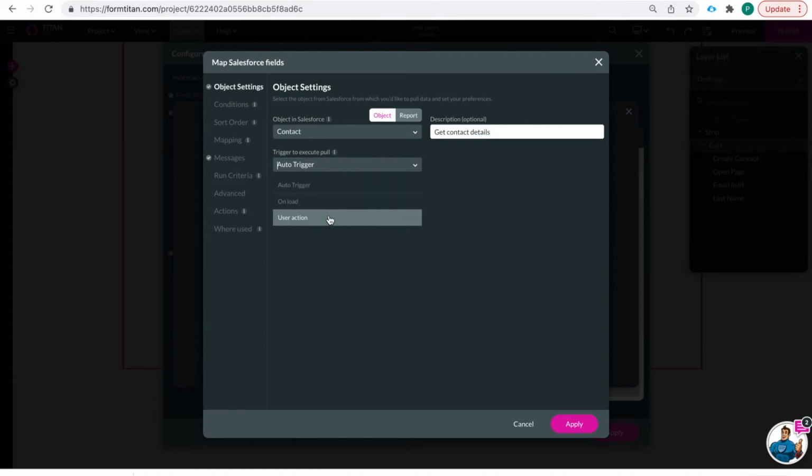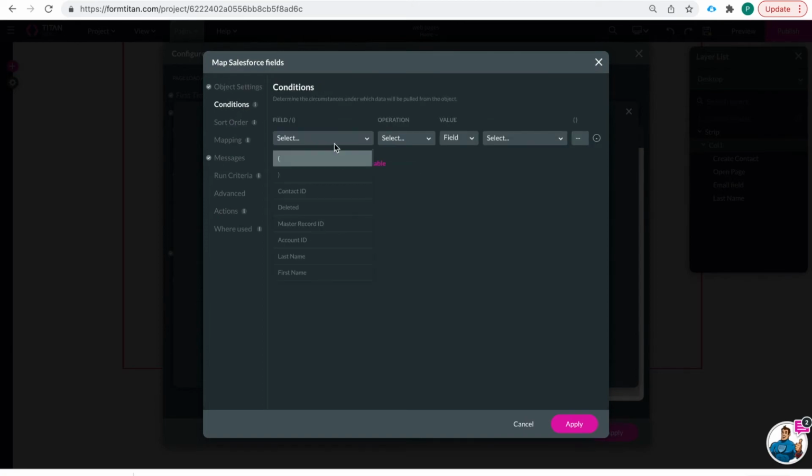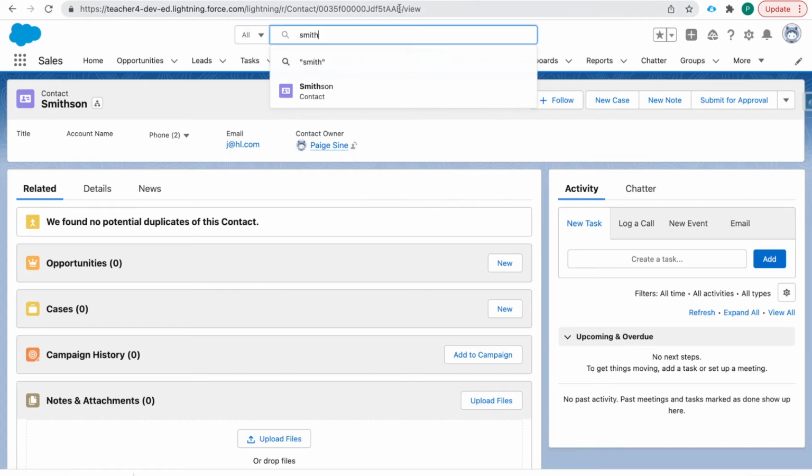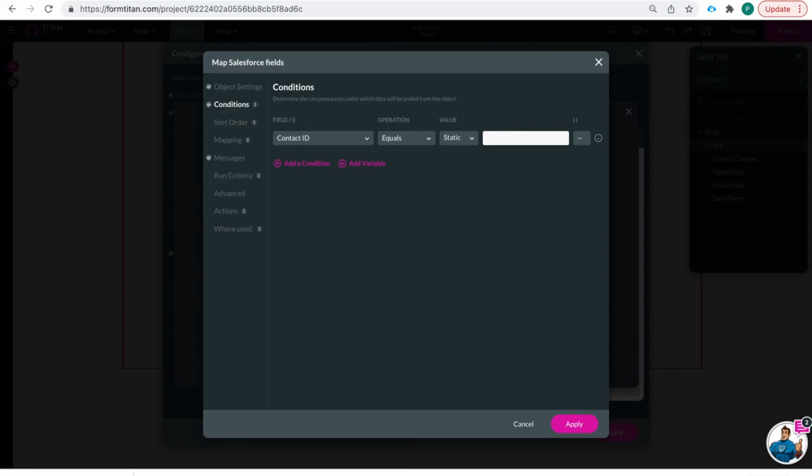And we're going to do user action because we're going to install it on load. And then the conditions will be where last name, contact ID equals, and I'm going to go ahead and just paste our Smithson contact right here, since we've already been working with him and are so familiar.